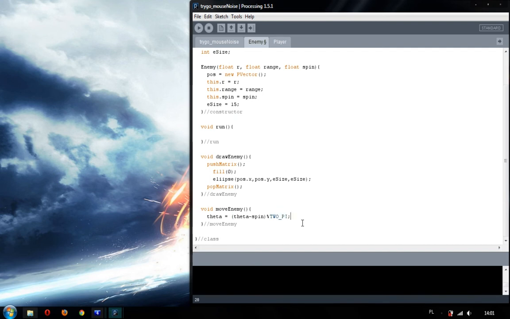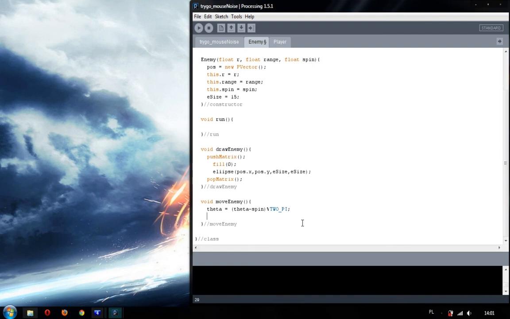Modulus 2 pi, because we don't want the variable to increase up to, I don't know, big numbers. And the range we will specify at the beginning.